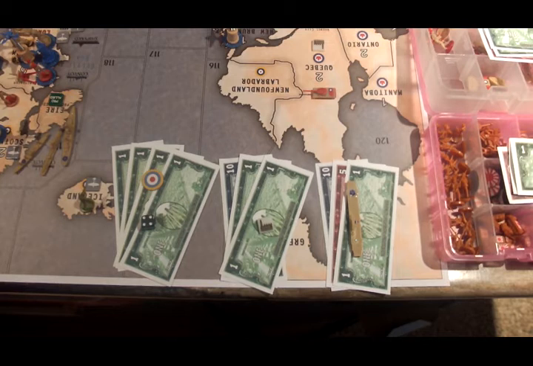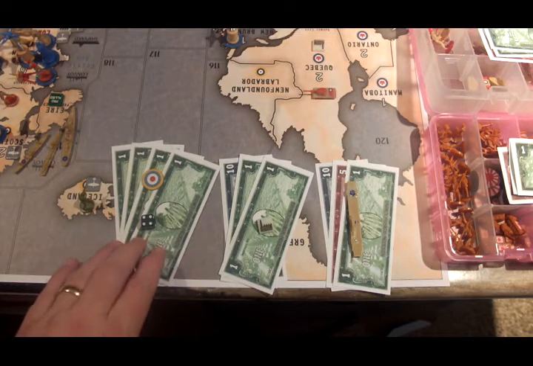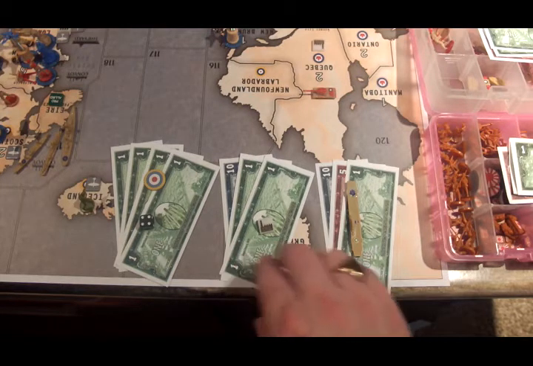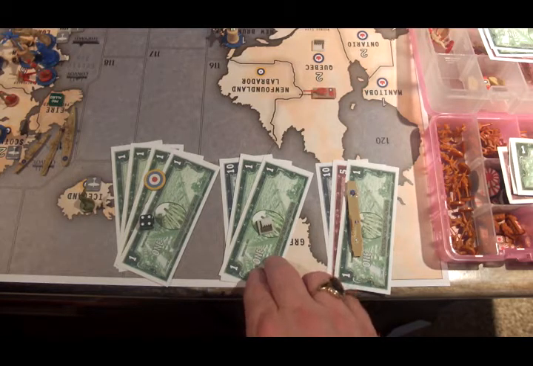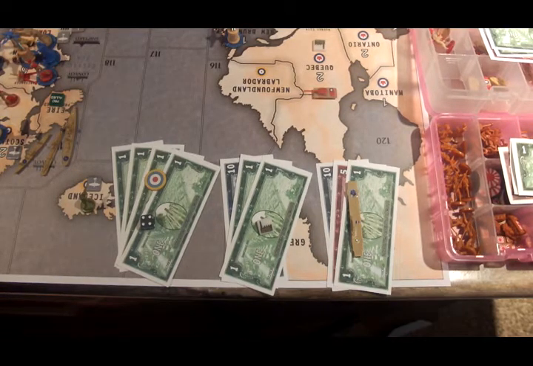Okay, the UK has 32 IPCs to spend. It spent $4 to get its technology, which will be revealed this turn. It's jet fighters. And it has 28 left. Or, sorry, 26 left, yeah. So it's going to spend 12 IPCs on a factory and 16 IPCs on an aircraft carrier.